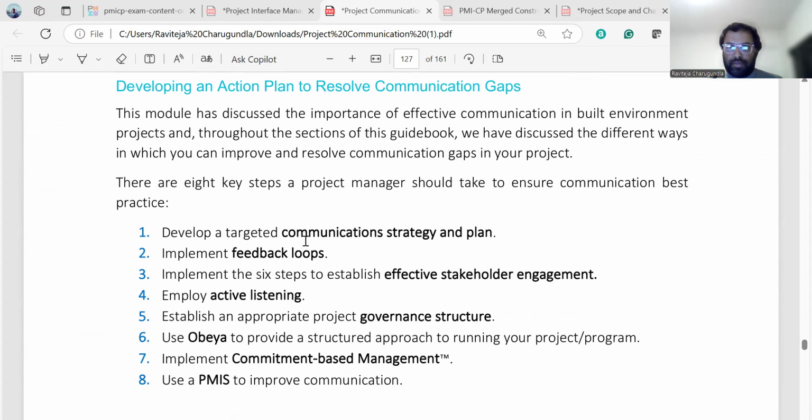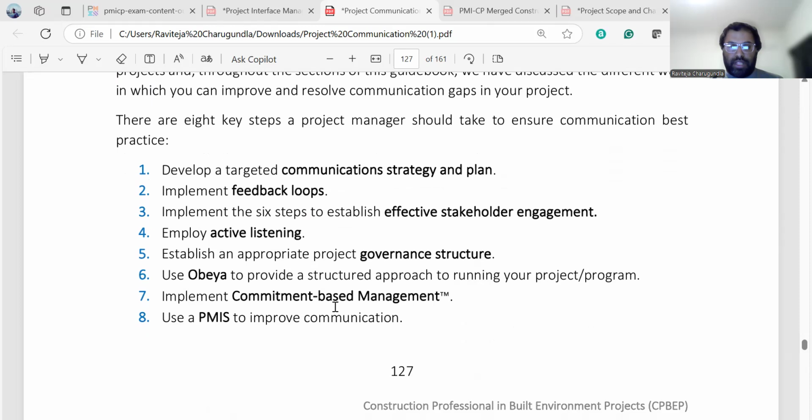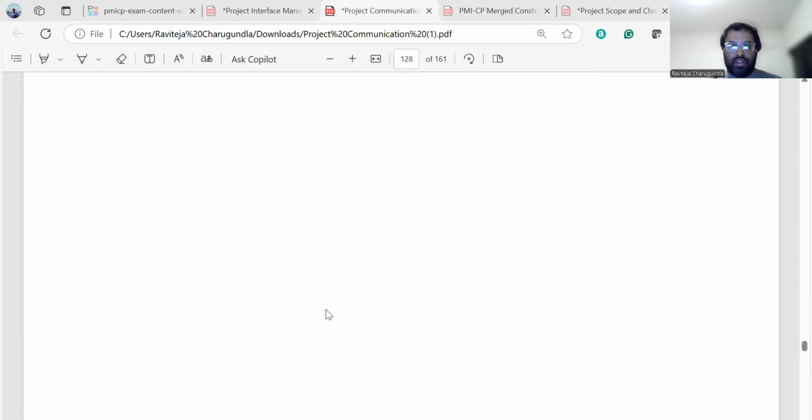Like how to develop a communication strategy and plan, implement a feedback loop, and implement six steps to establishing effective stakeholder engagement, employ active listening, establish an appropriate project governance structure, use the Obeya to provide a structured approach, implement commitment-based management and use a PMIS to improve communication.